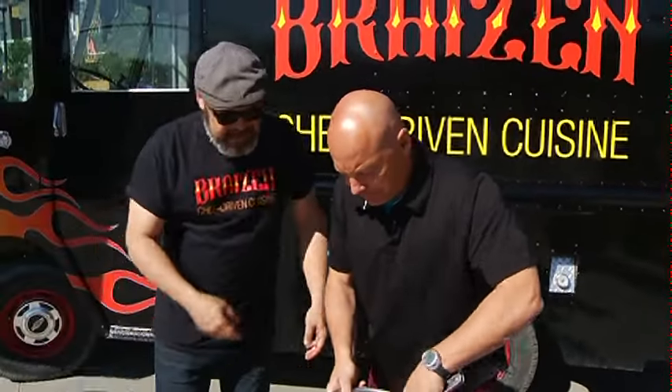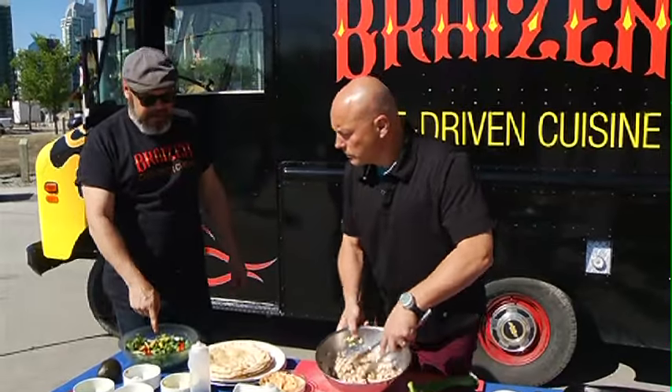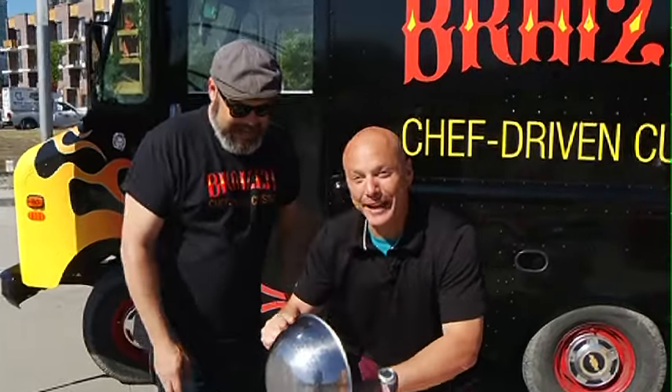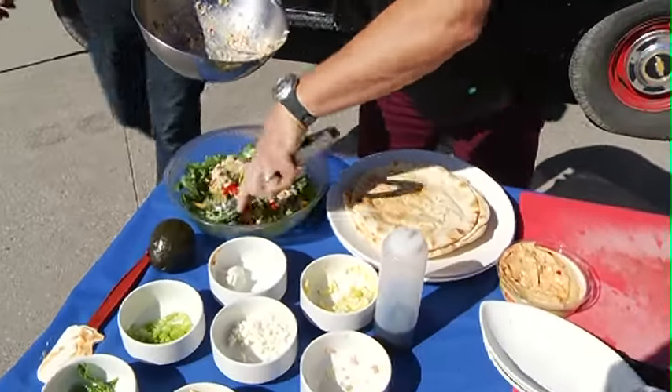That's it. This is called a what? That's the Sabra Hummus Tuna Salad with apple and basil. We can get a little bit right here on the salad — just dump some on top there. We're gonna keep playing with our food. More of Go Calgary coming up. I like this idea. Delicious. And we mix this together — yeah, absolutely. I like that.